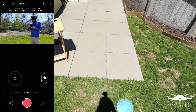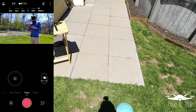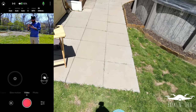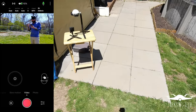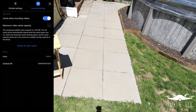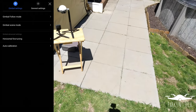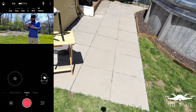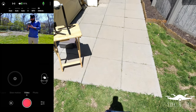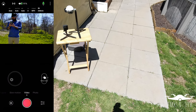Over there you'll see a microphone button — tap that to record audio through your phone. If it has a slash through it, it's not recording any phone audio. Tap it again and it will record audio through your phone directly to the SD card. These three little dots are your general app settings. You also have gimbal settings you can mess around with, but currently I have everything on auto. Down here we have our manual gimbal control.